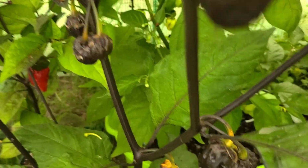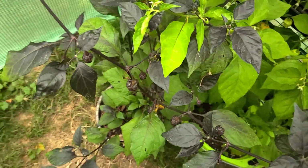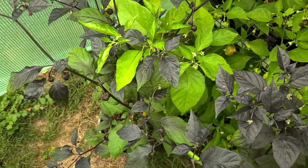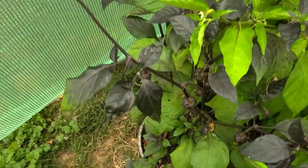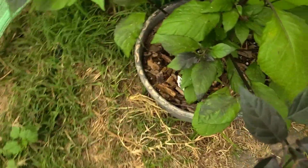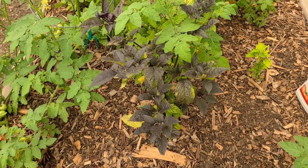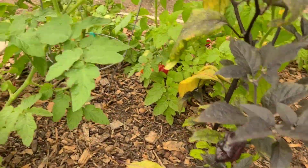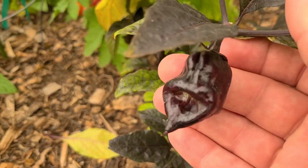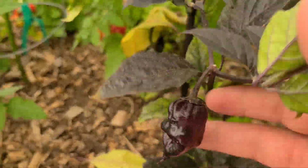So that's definitely an accidental cross, and I'll keep you posted on that. Probably the most unique, interesting accidental cross this year that I've discovered. But it's producing quite a bit of pods for how big it is, and look at that little shallow pot that it's in, and it's doing pretty well. It's over 3 feet tall, I'd say. So here's the other Black Phantom Purple Peach, just to show you the difference plant wise. I mean, it's dark, it looks the same, but pod wise way different. So this is probably what they're supposed to look like, I'm guessing.